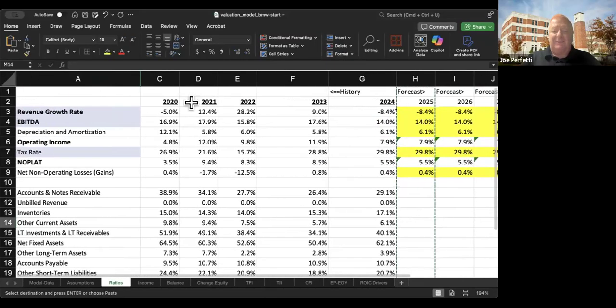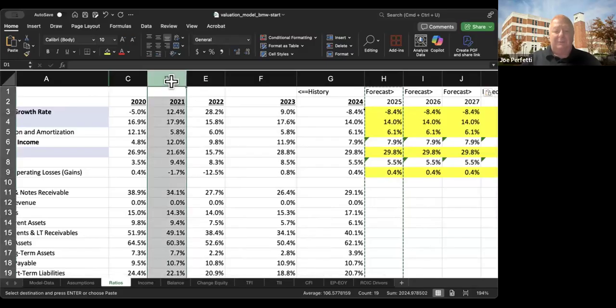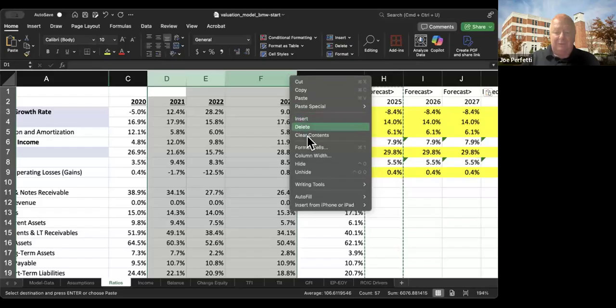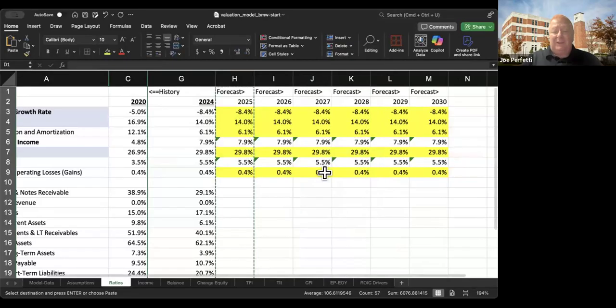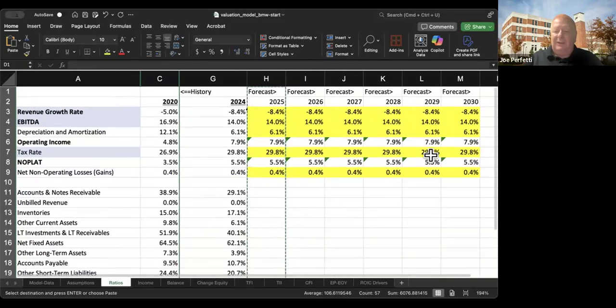Just to make this a little bit easier to see, I'm going to hide a few columns. Would not recommend you do this. Don't accidentally delete these columns. You'll screw up your model. Just so you can kind of see it all on one page. All right. So I basically have these are the income statement ratios. We got 6 years of forecasted ratios. And over here are the 6 years of historical ratios. The ones we can change in the forecast are in yellow.